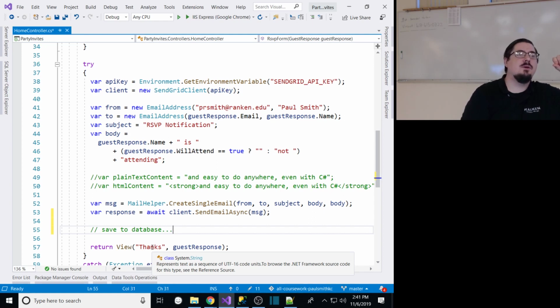Okay. So if we fail to send the email, but we do save it to the database, what does that mean as far as things are concerned?